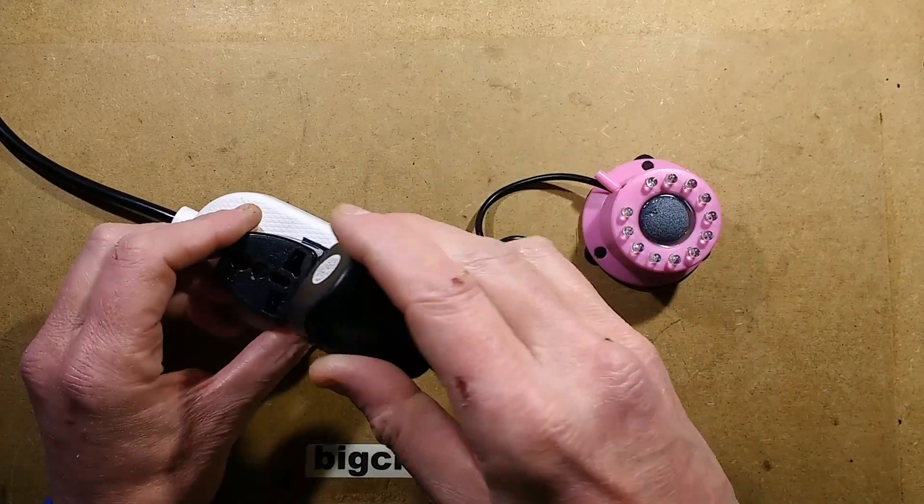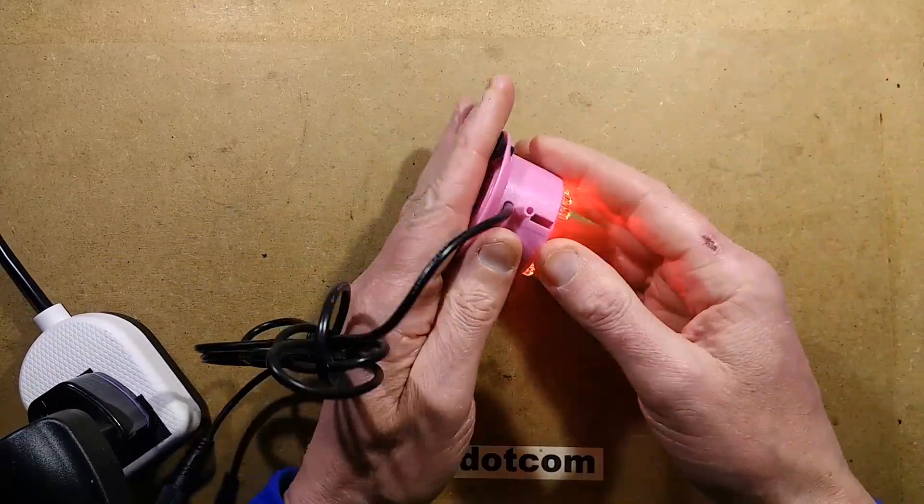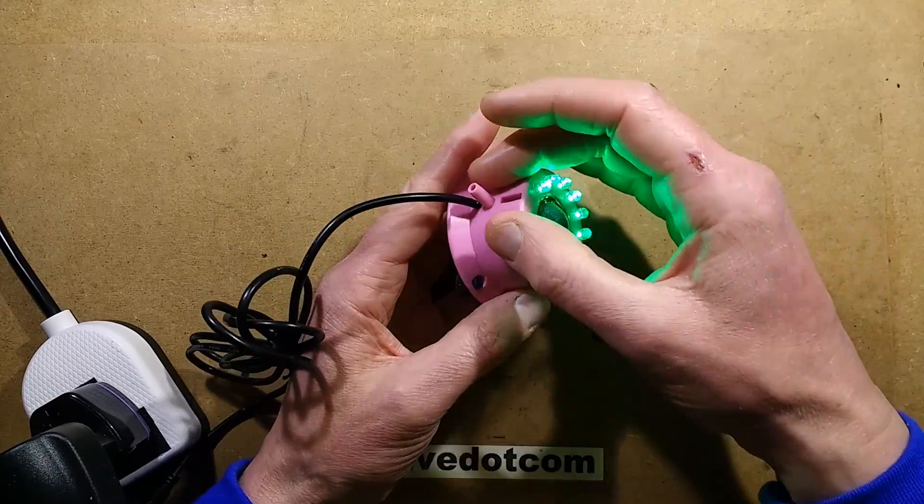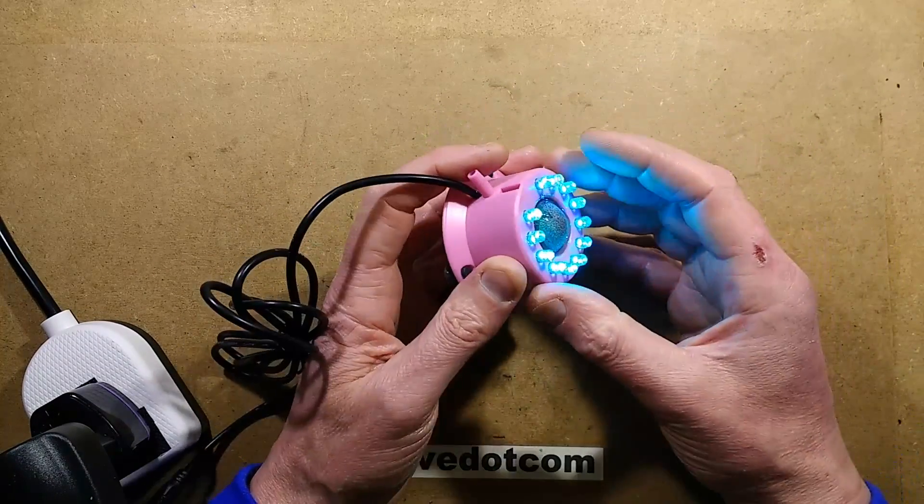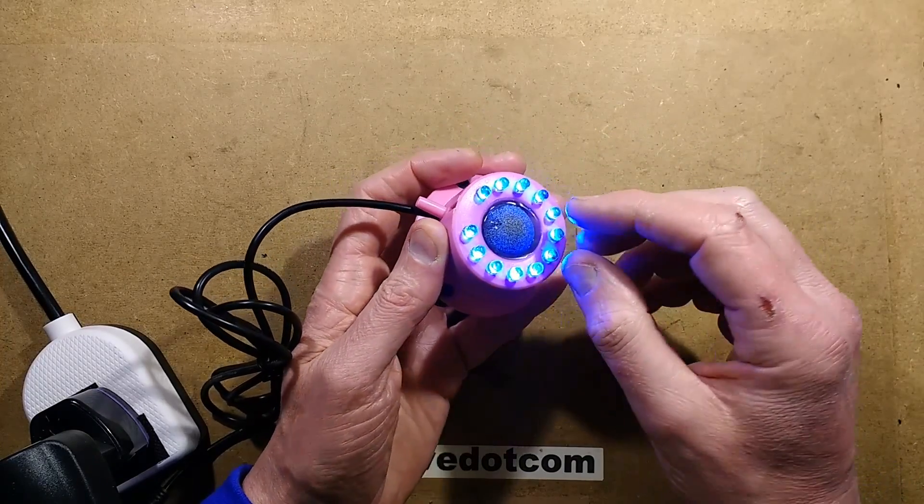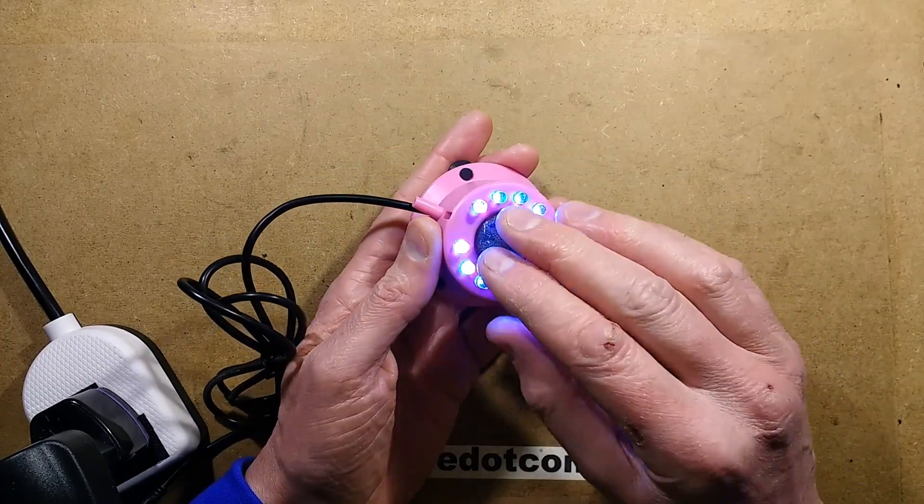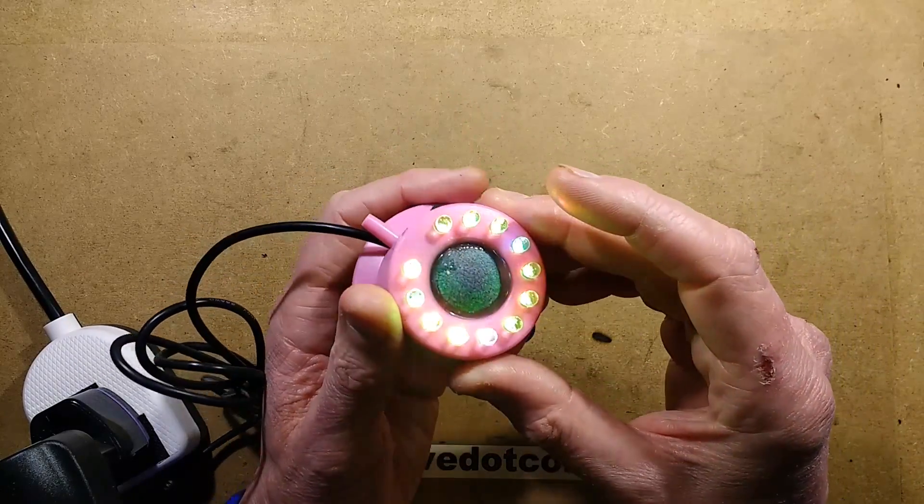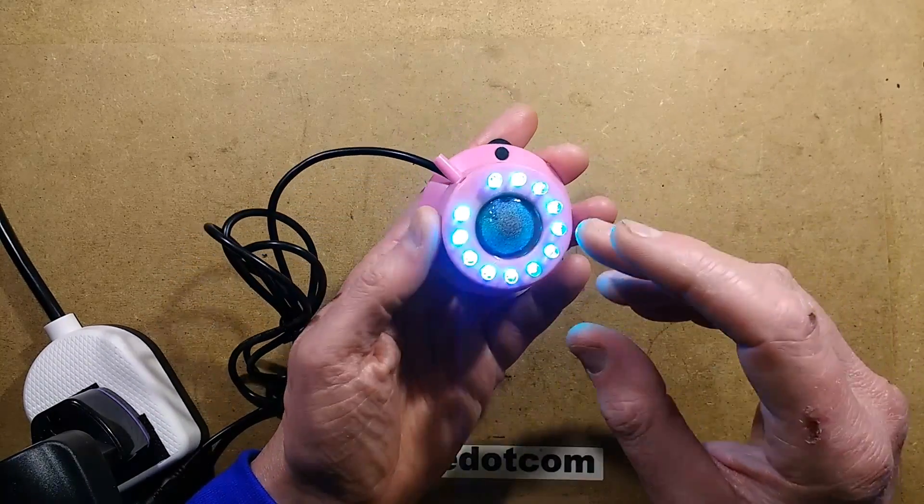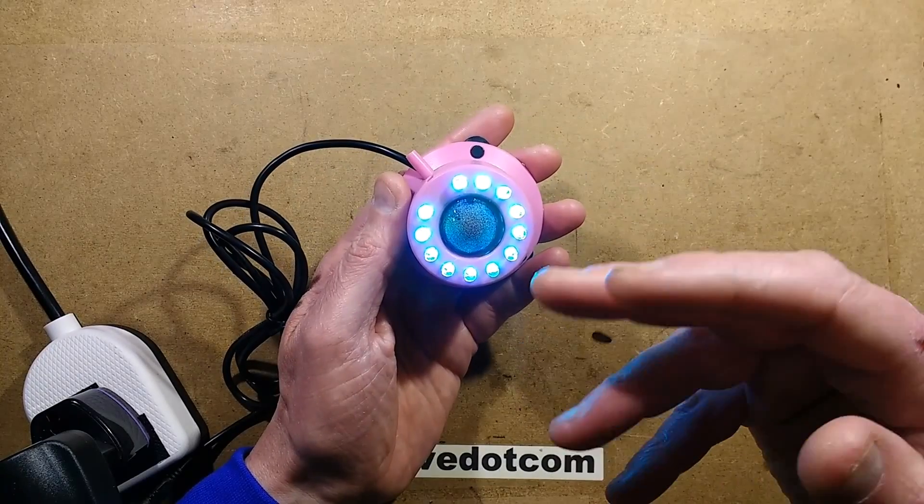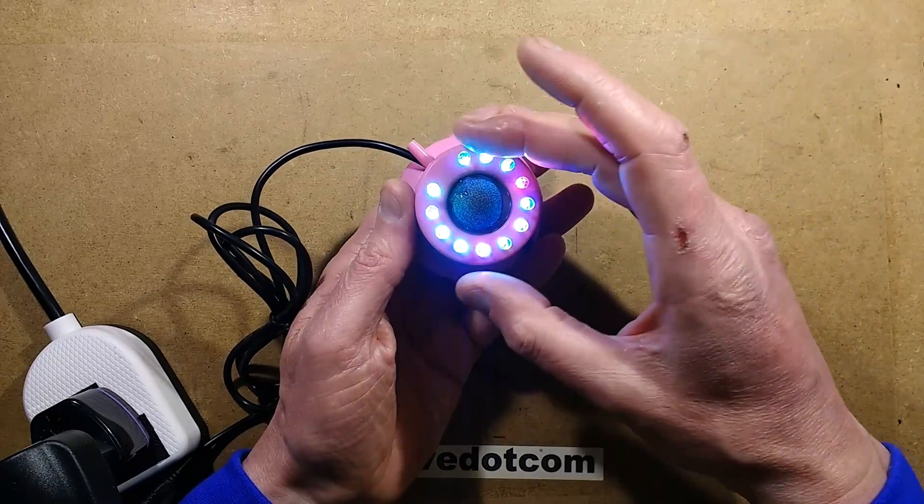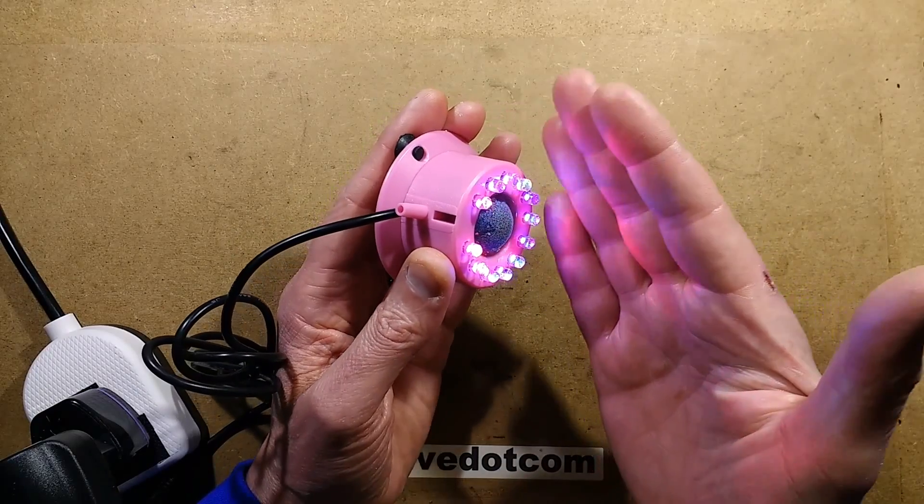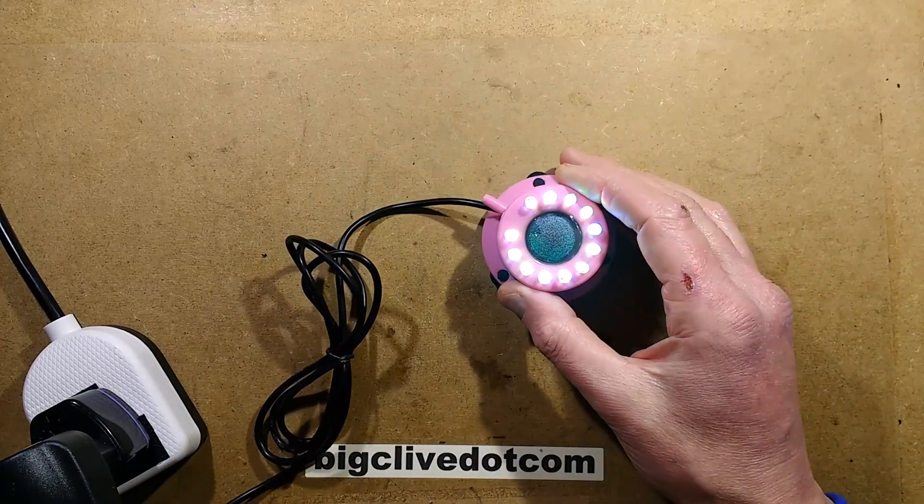Normally you'd connect a hose onto this with an air pump and bubbles would come out this air stone in the middle and the LEDs would then illuminate that. They're the sort of directional LEDs with the lens in the front. These are color changing LEDs that automatically cycle slowly through red, green and blue, but they're not synchronized. Each LED is just doing its own thing, so you'll see them all just gradually moving out of sync.